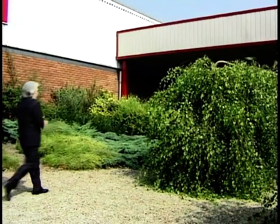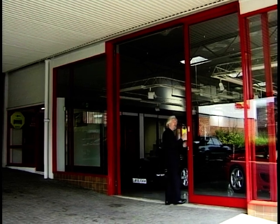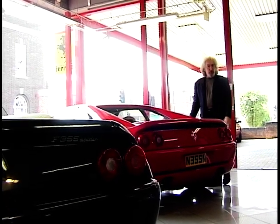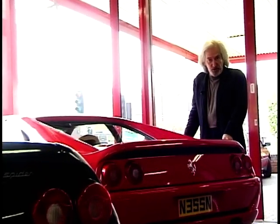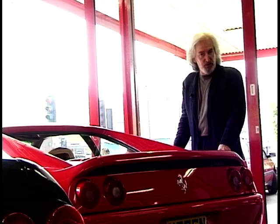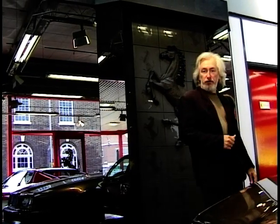In the past, Ferrari dealerships had a reputation for being filled with arrogance rather than cars you were allowed to buy. But there are three good reasons why Loughborough has aided the new revolution. First, four years ago Ferrari UK gained a new managing director who vowed that elitism would be removed and the whole dealership process refocused. Secondly, this dealership is owned by Frank Sitner, the motor racing ace, who has brought the same team spirit that he shares with his race mechanics.